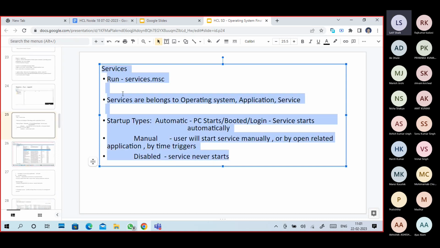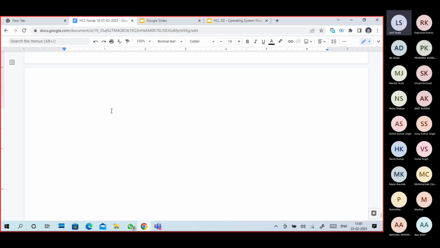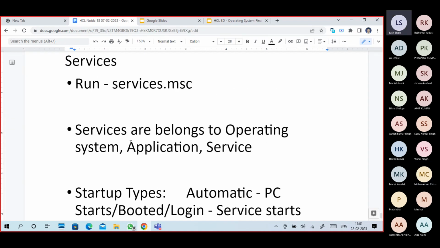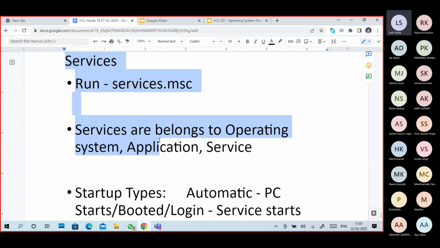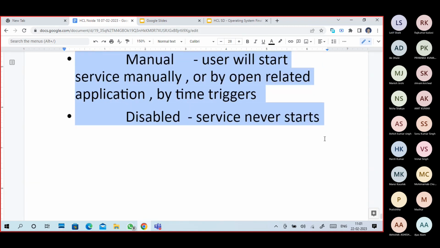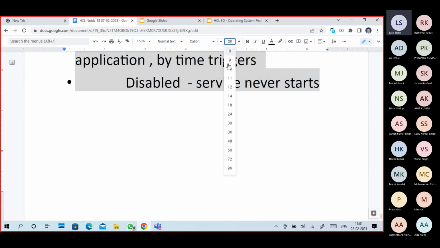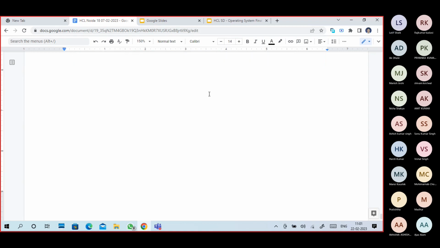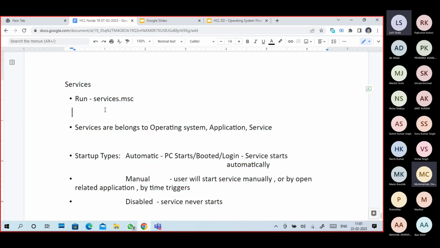This is about services. There are a few things about services. To open Services Management, how to open? services.msc.